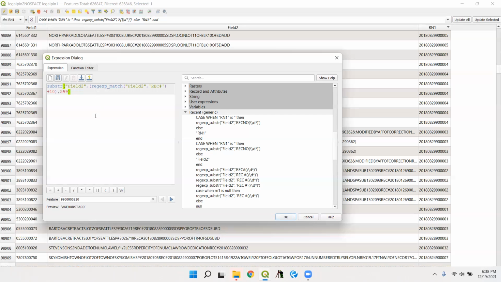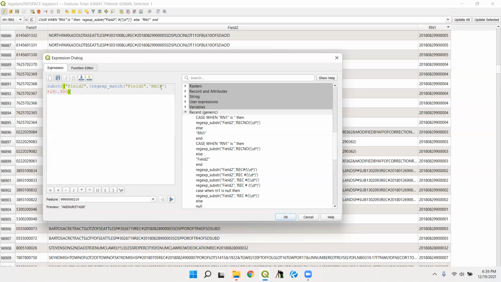So what this expression does is a substring of field 2, and for the start position of our substring, we're looking for this rec hashtag, and we're going to take that plus 10, and then take the next X number of characters after.